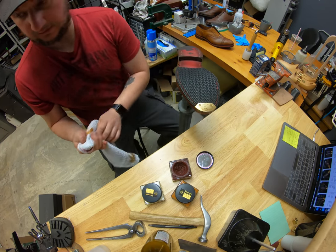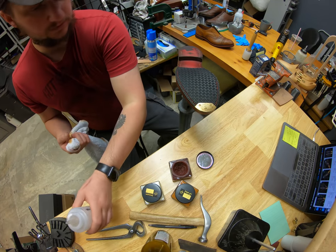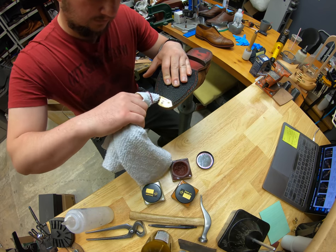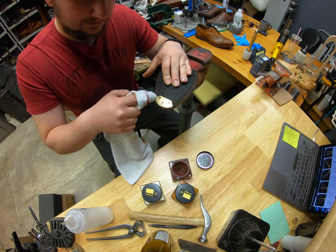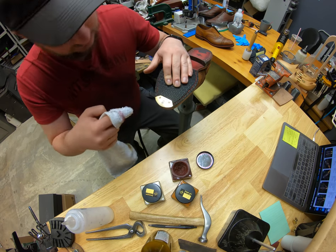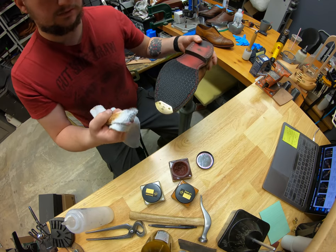Actually, before I even take it off the last, I've got to make sure I clean up that toe tip. Because as you had seen, I was wiping the edge ink off the shoe and sole, but on the metal, it likes to stick quite a bit, so you don't get it all off the first time as quickly and easily. So just taking it off a little bit. There we go.